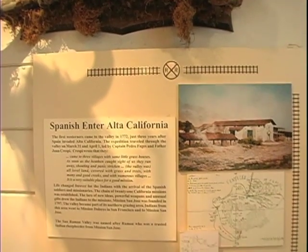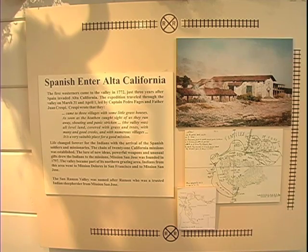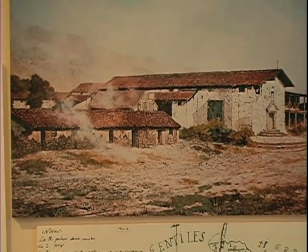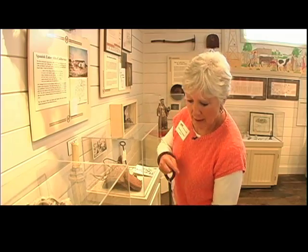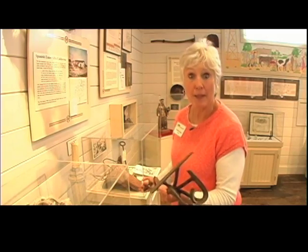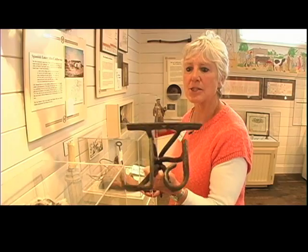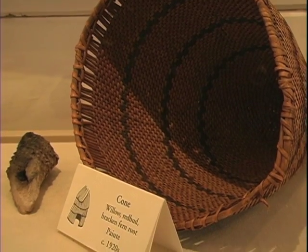And then the Spanish came, and they started to trade with the Spanish, and they had glass beads. The Spanish were headquartered in Mission San Jose and would come up into the valley with their herds of sheep and cattle. When the Spanish brought their herds of cattle into the valley, they would often have roundups, and they would use this brand to identify the cattle, and so that their hides were marked with this. Eventually the hides would be tanned and sent to Monterey, where it'd be sent out on ships. That was an important part of California's early trade.